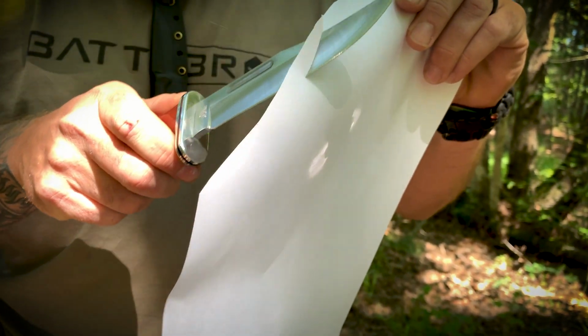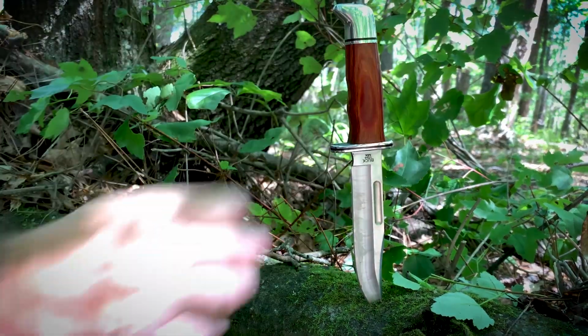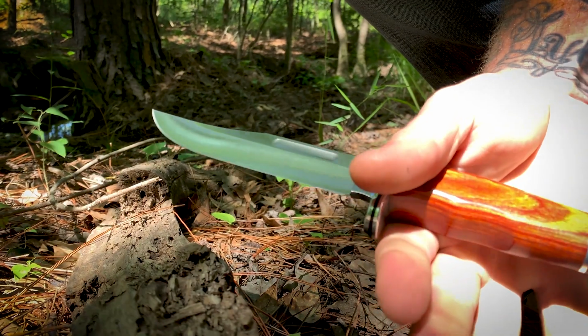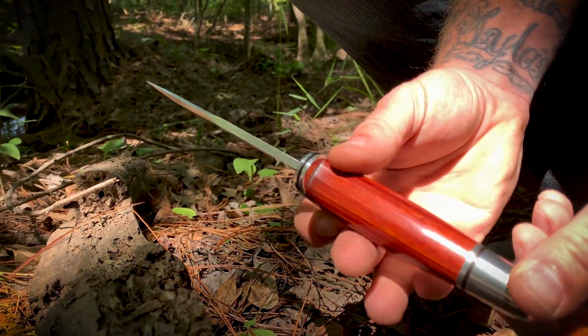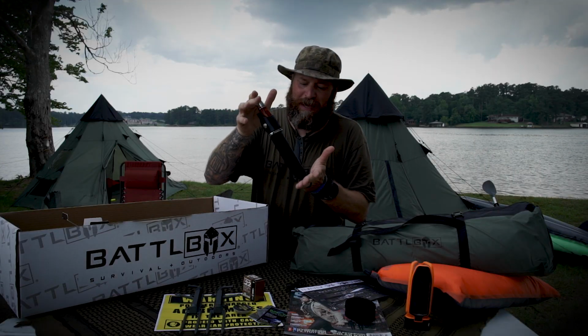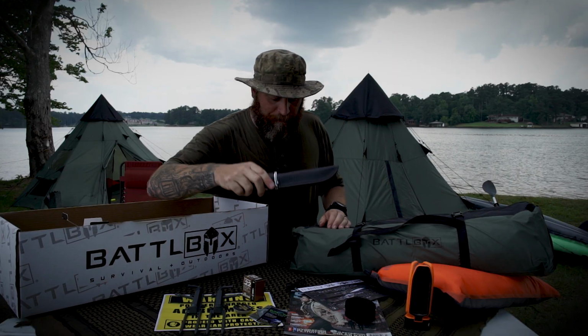Just a beauty to carry. And it's a workhorse too, so don't let just the beauty scare you away from using this knife. Great knife to use. Use your Flitz to keep it clean and enjoy it, right? So that is the Pro Plus knife of the month.